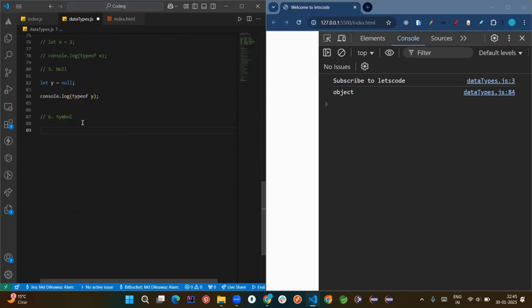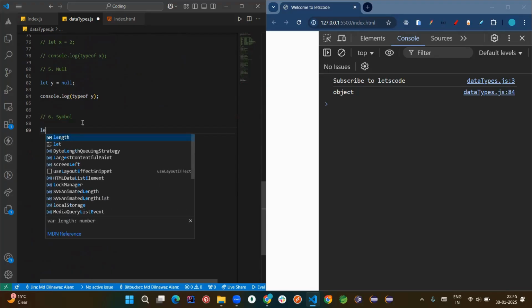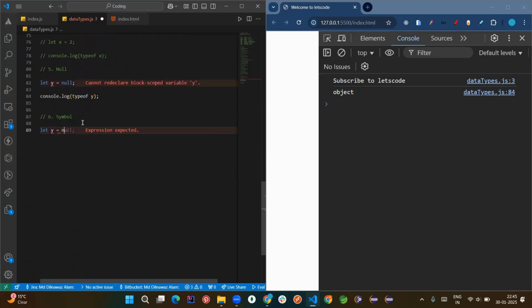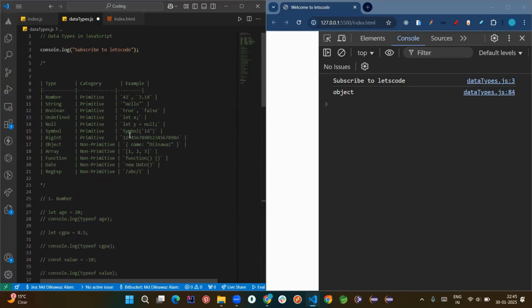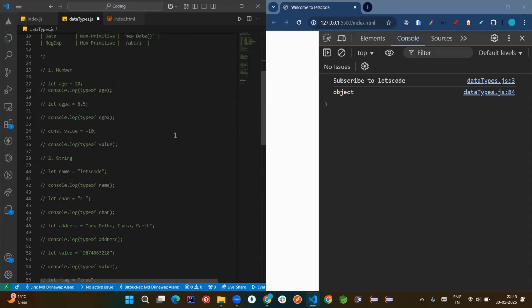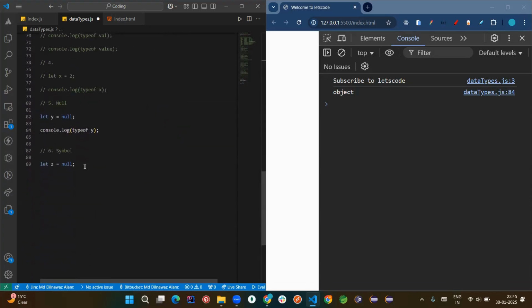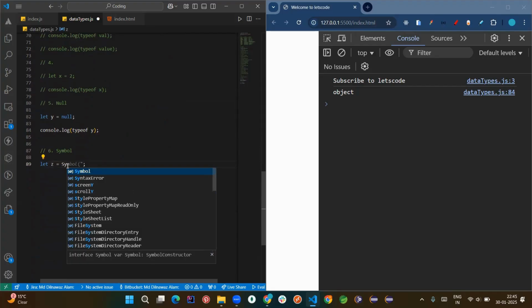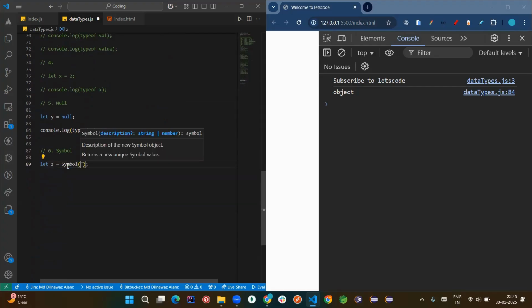So simply, let's check it here. Now we can do one thing: let's write Symbol and make a symbol of this size.